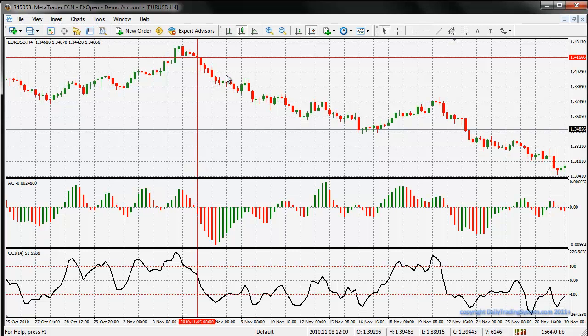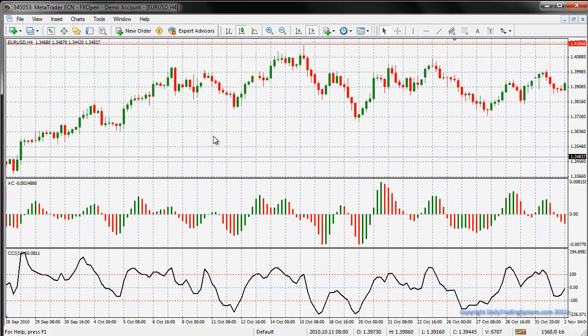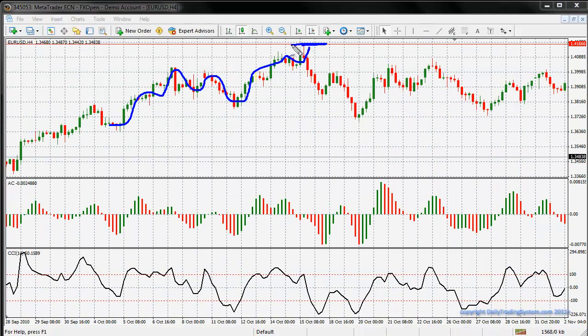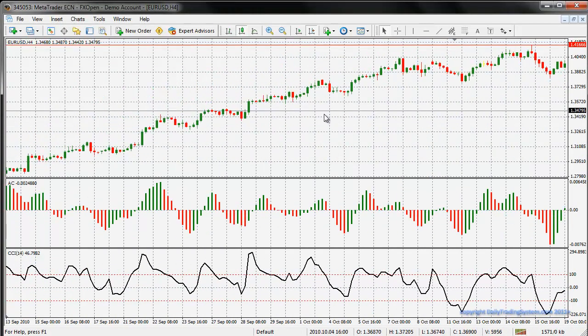Okay, so we want to make sure that this line is not a support line because we're coming down. We want this to be a resistance line. So let's go back over. Oh, okay, look at this. The market is going up a little bit and it stops right there. So there's confirmation number one. But I'm not happy with just one confirmation. I want some more.